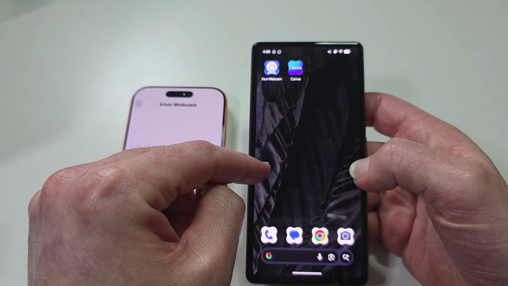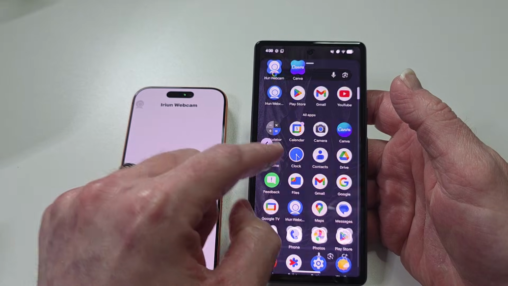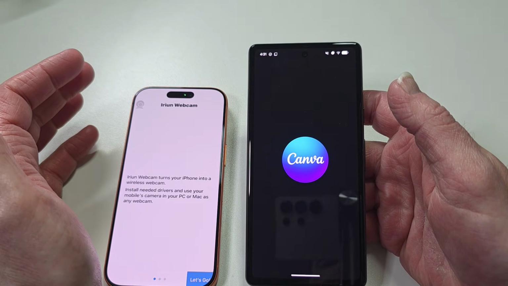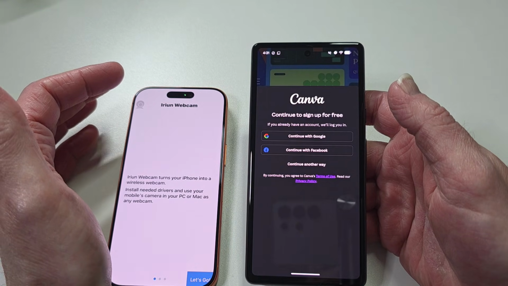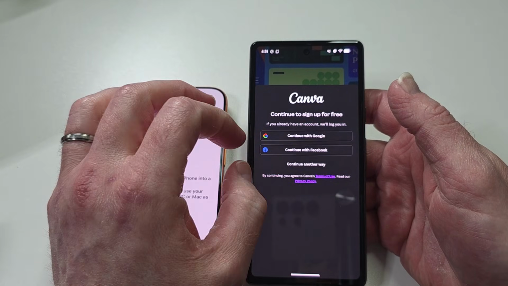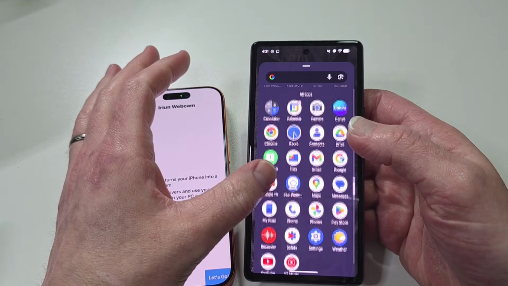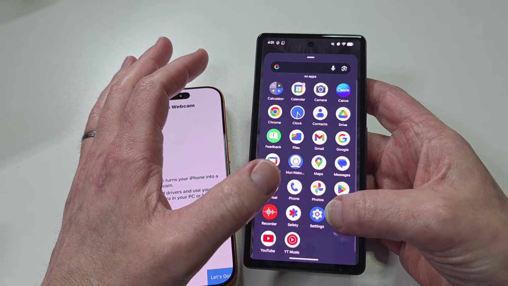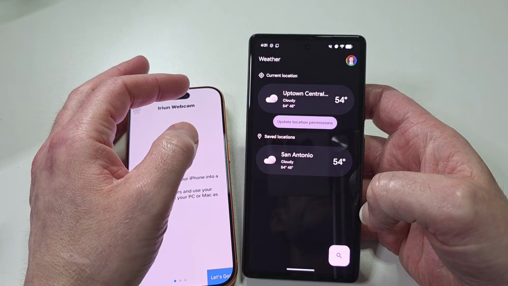Now, I don't have many apps on here, as you can tell. Basically, just stock apps, except these two. Let's see if it forces dark mode in Canva. It does, because that was all blue before. So it's really cool. What you can do is go enable it and run throughout your apps and see just exactly which applications might be dark. That's cool. That's all black now.